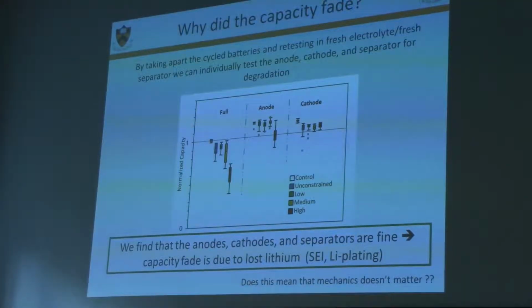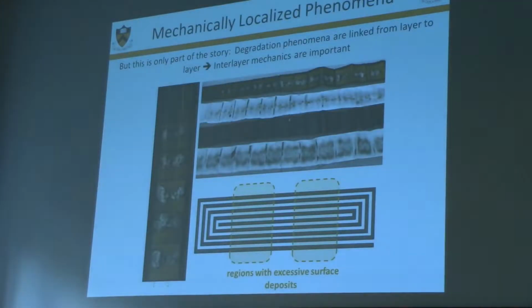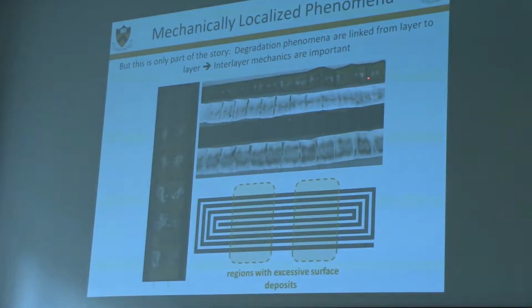But we did look a little closer. We didn't give up, right? And so what we did is we said, let's look at the battery itself. And so if you take apart a battery, okay, in these particular cells, what we saw was that there was this crud plating on the surface. We lost lithium. Lithium was plating out on the surface here, right? But we noticed that the patterns looked, well, suspiciously similar.